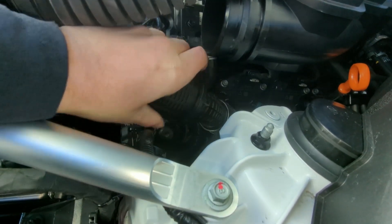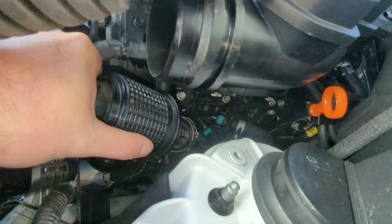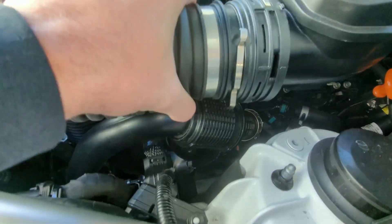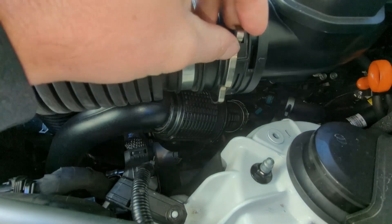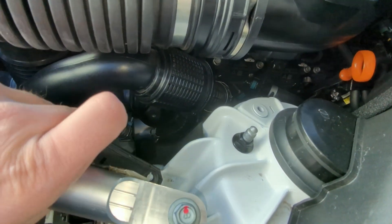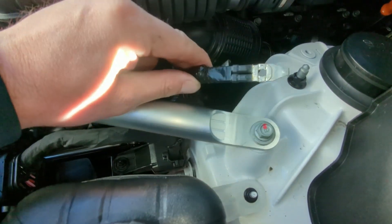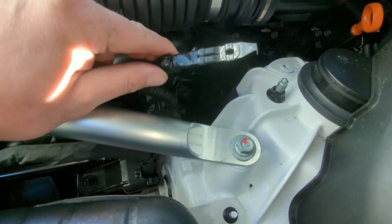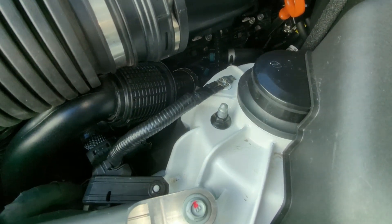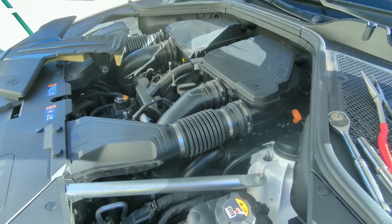These are all really easy to put back together — just snap in like that, this one goes in like that, and then you just reset these and that's all back together. I'm probably going to take this wire and ground it out over here somewhere because I plan on owning this car for a while, that way the oil changes are easier. But I'm going to put this back and reattach the ground strap there, and that's pretty much it for the top of the engine.